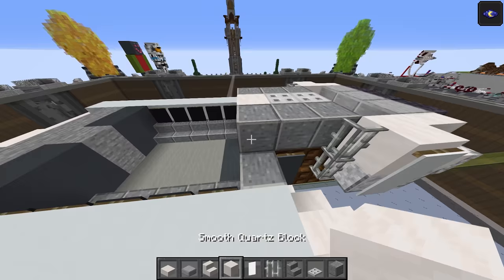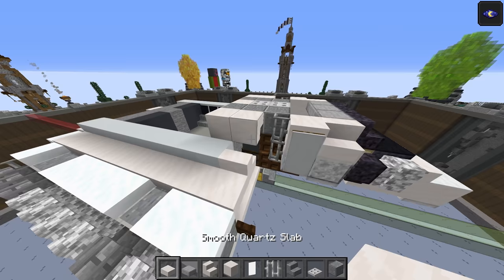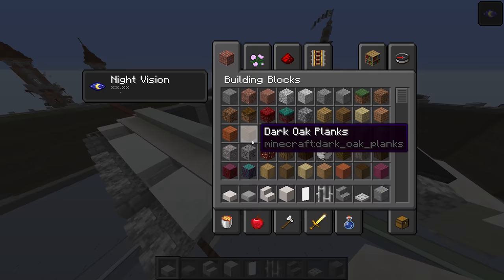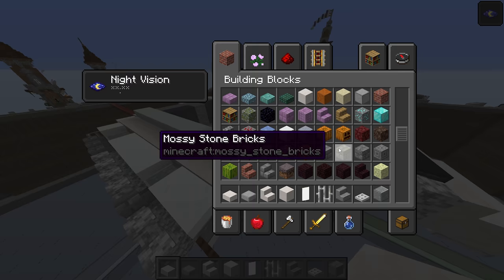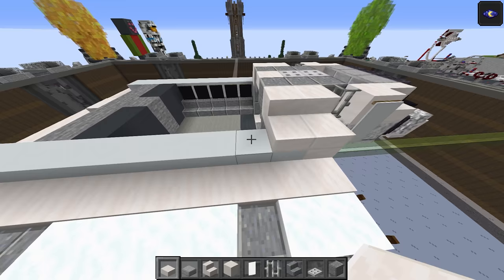Also grab a smooth quartz block here, one and two. And then with the normal quartz stairs, that's going to be one facing outwards and one facing outwards that way. And also a smooth quartz slab. Or actually, no, use a normal quartz slab this time. Grab that, and that's going to be one, two, and three. And then one, two, and three here as well.